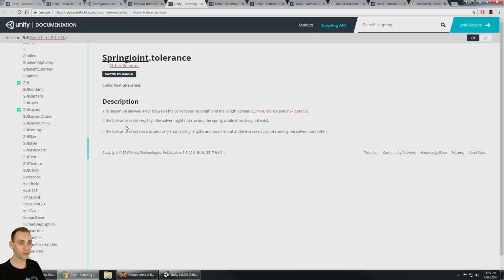If the tolerance is set very high, the solver might not run and the spring would effectively not exist. If the tolerance is set close to 0, very short spring lengths are possible, but at the increased cost of running the solver more often.